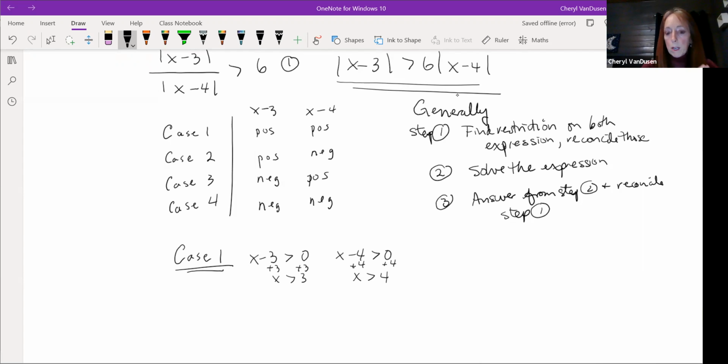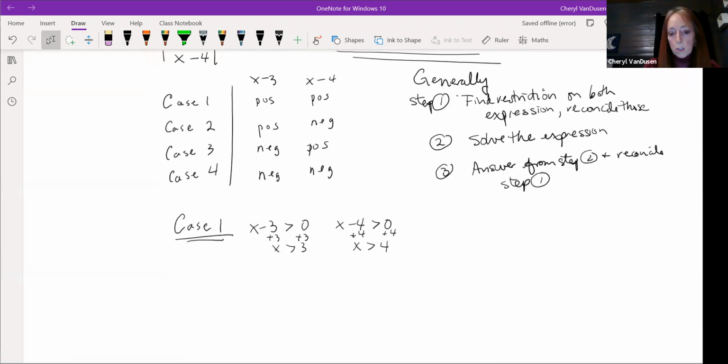Now, just like we did a minute ago in that last one, we reconcile. Now, I don't need to see a number line if you're doing this for some sort of assignment question, but I do need to see something about therefore the first restriction is. So somewhere indicate what you do with these. I actually kind of like the idea of the number line, but you decide what it looks like. So it's an open circle going that way. It's an open circle going that way. I will put a little square. This is the overlapping part here. So therefore our starting restriction is x is greater than or equal to 4.